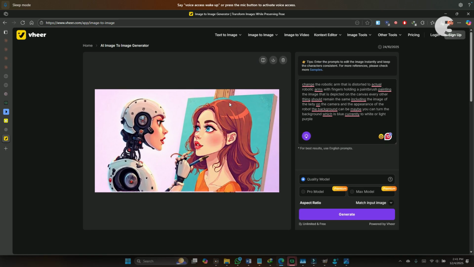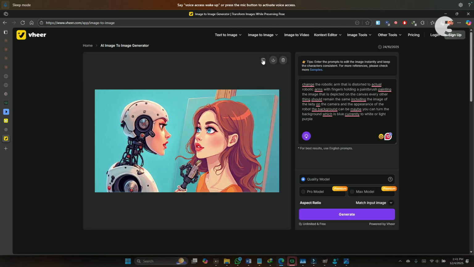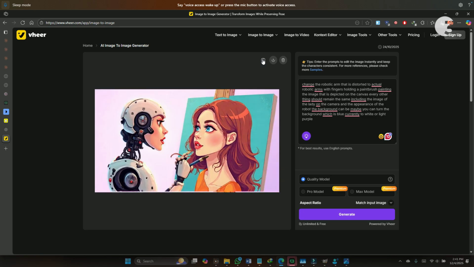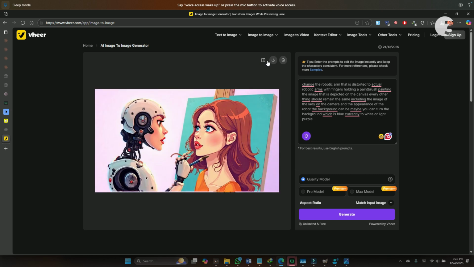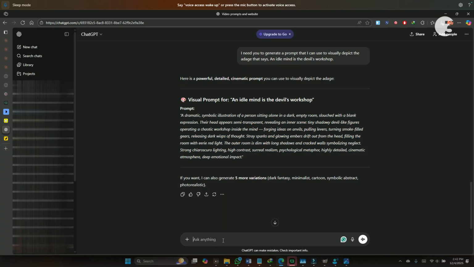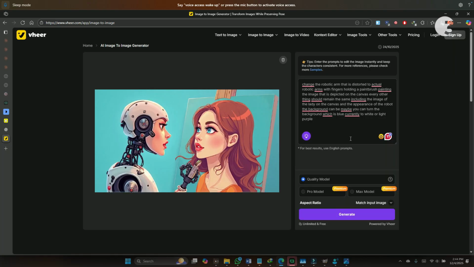So when the image is generated, you can use this button here to switch between the initial iteration and the current iteration. And yeah, you can see the difference. It actually maintains character consistency. However, the robotic arm is still not as good as I want it to be. And I see that there's a mistake in the prompt here, canvas. And unfortunately, there's no enhance prompt here. So I'm going to take this prompt to ChatGPT and have it enhanced, and I'm going to repeat the exercise. But not before I try the prompt that is already there.